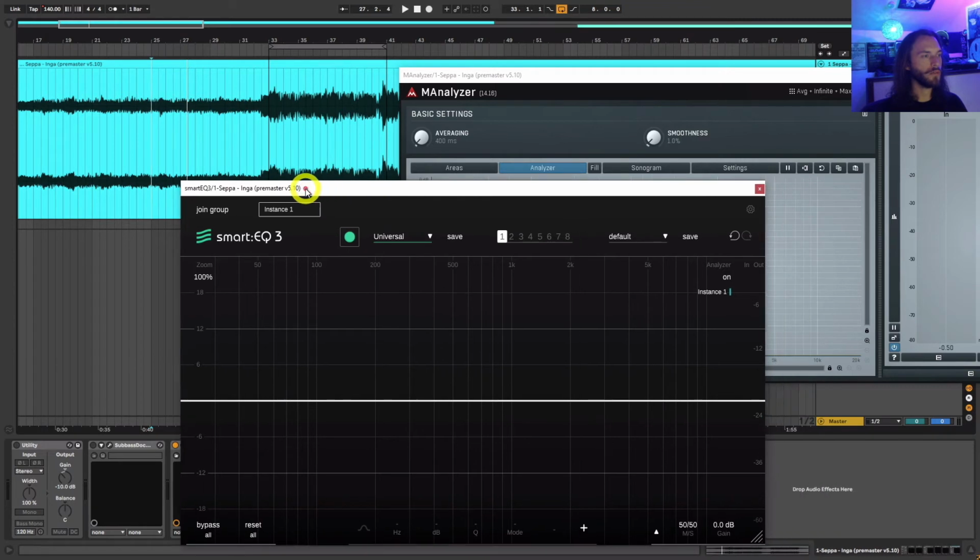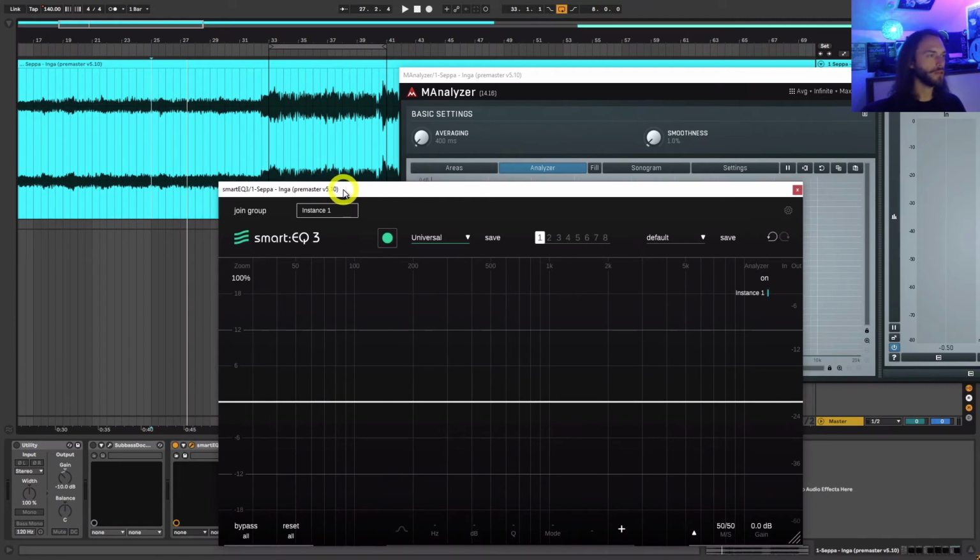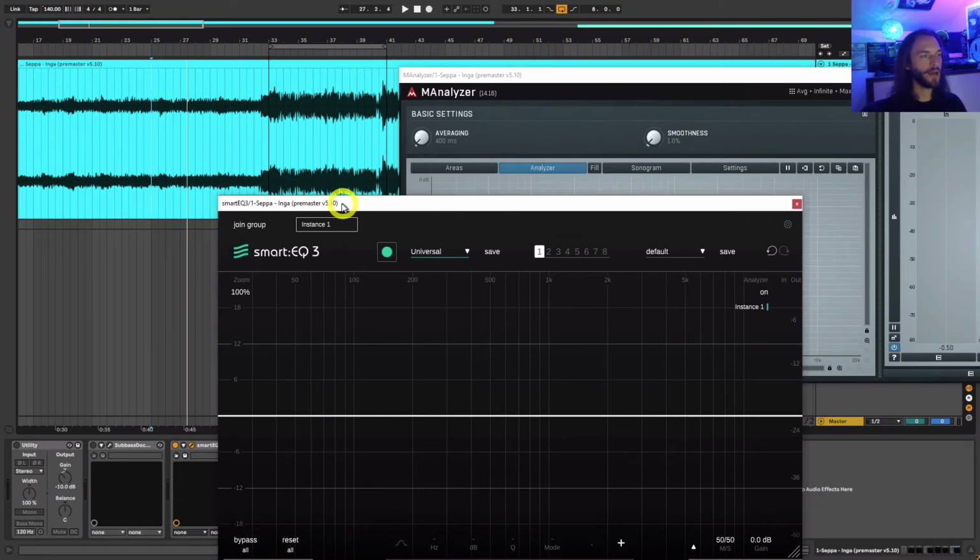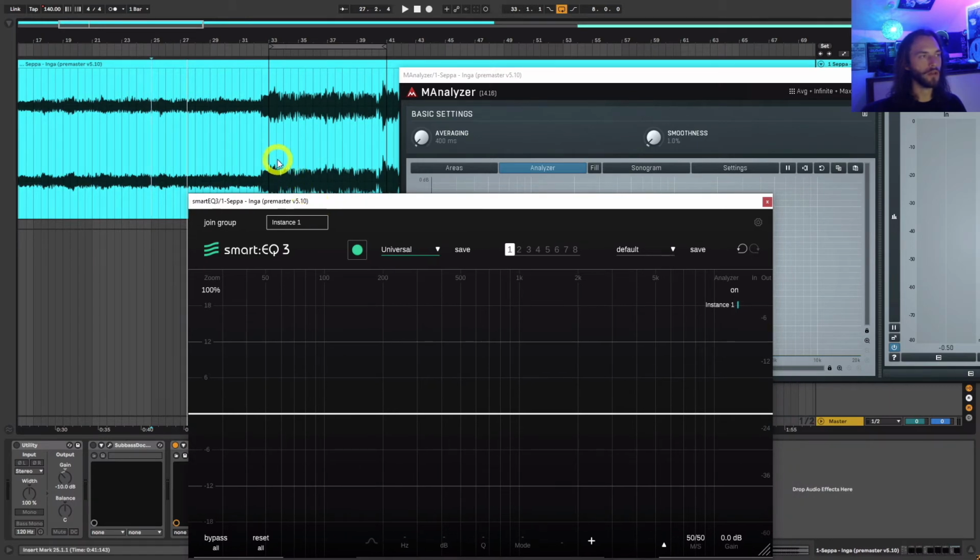So I've found sometimes slightly mixed results with this. It can be a good place to start. There's a couple of tracks I've run through it where it's given me quite a good curve, where it's doing the things that I would expect it to do, or things that I would personally do manually with an EQ. It's already doing that. So you might find that sometimes it really helps to clean up. It helps to give you a good idea of what you should be doing, and maybe does a little bit of that for you.